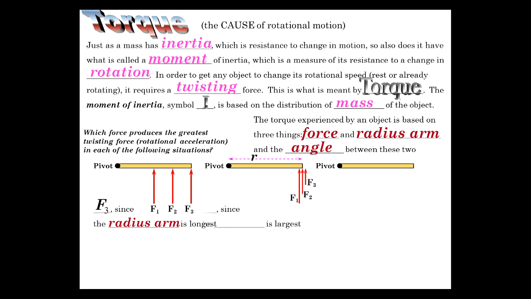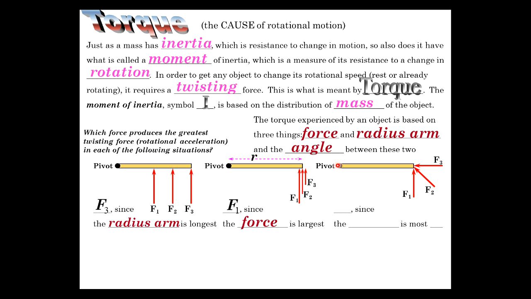All right. The next situation is where we have three forces of different sizes acting at one point. It's meant to be acting at the end here. Okay? And we see that F1 is going to produce the largest twisting force because the force is the largest. Very simple. And the final variable here is if we put three forces of the same size at different angles.